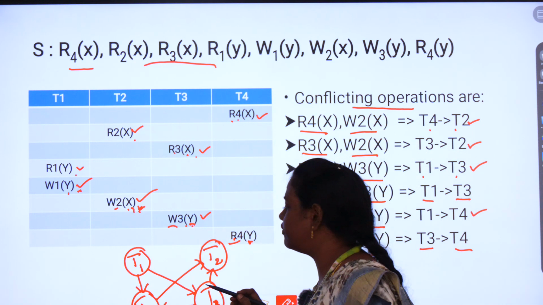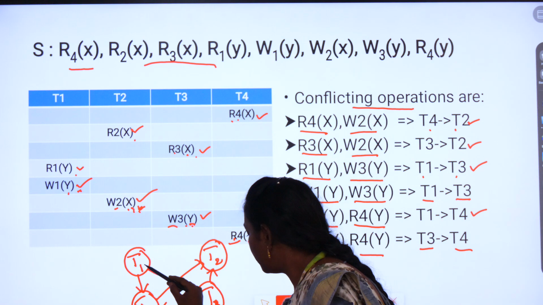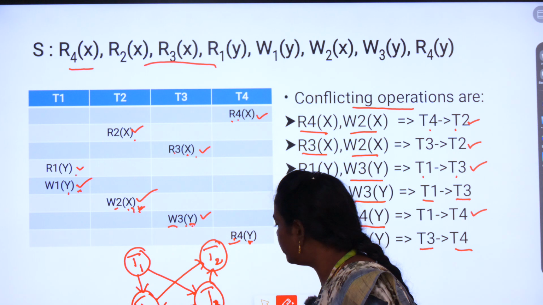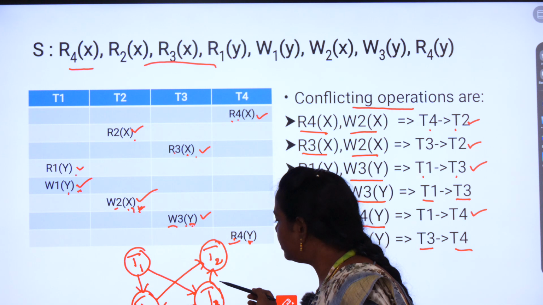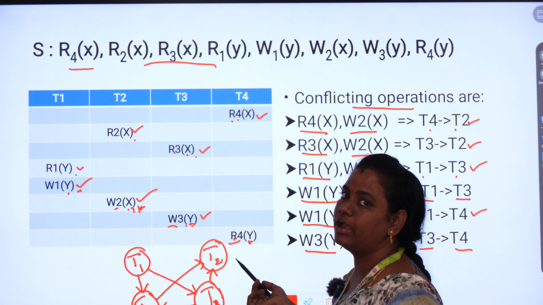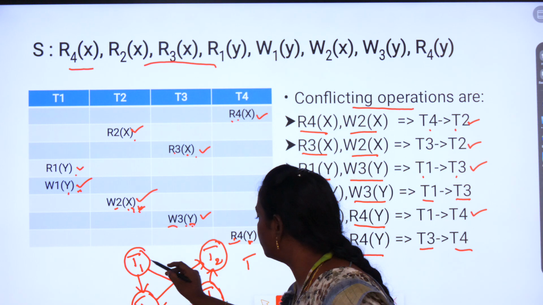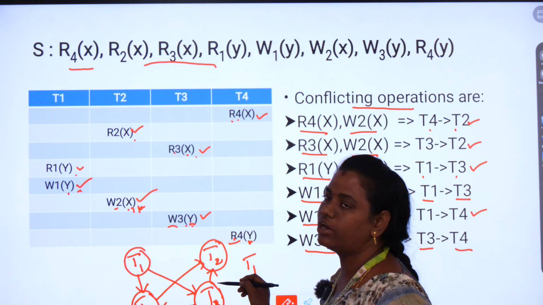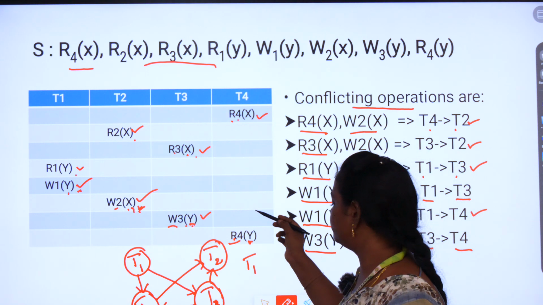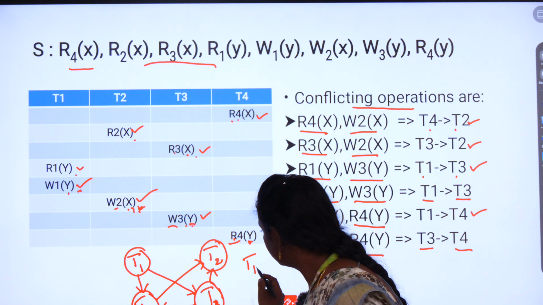Okay, now we are going to check whether there is any cycle or not. So your path is T1, T4. After reaching T4, there is no way to reach T3. So definitely there is no cycle in this graph. Next, find out the starting node. Your starting node is T1 because there is no incoming edge for T1. And then your ending node is the one with no outgoing edge.